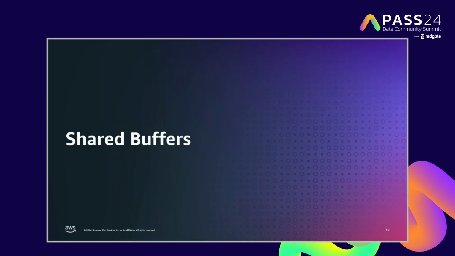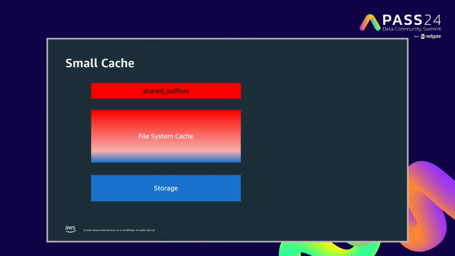So let's dive in a little bit more into shared buffers. This is sort of the typical configuration, right? You have shared buffers, it's 25%. You have the file system cache, which is probably 50%. The shared buffers are going to be very warm because that's the first place we look. And then part of the file system cache is going to be quite hot, and then some of it will be a little cool. And then there's just storage, which of course is cold because it's not a cache.